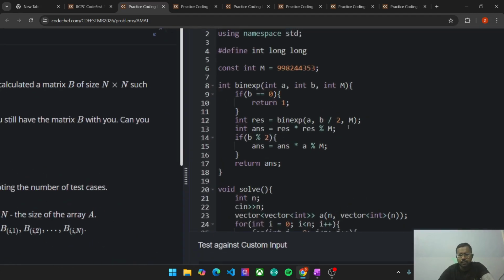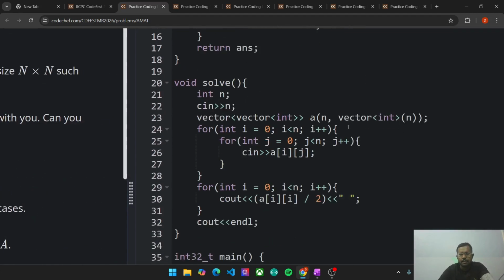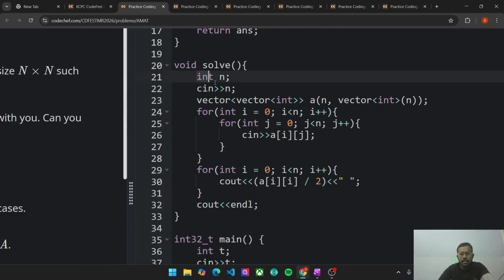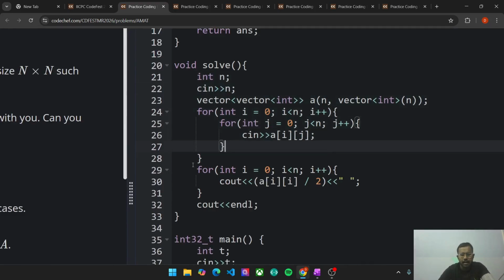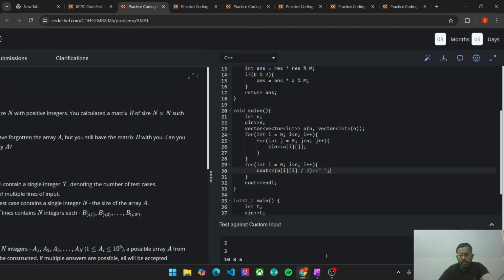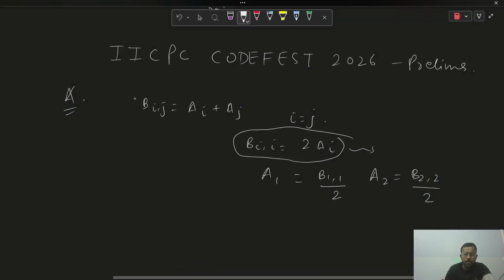So here's the code. I have just taken the matrix as input, and then I'm just outputting my array. So the overall time complexity of this approach is big O of n square because we are taking a matrix as an input.